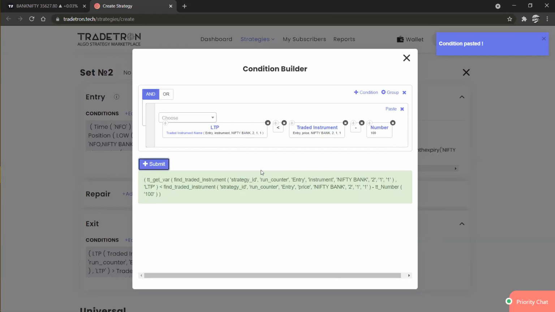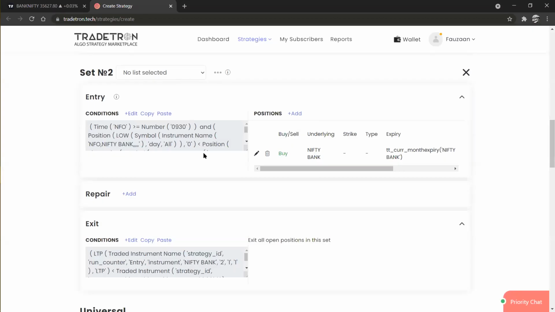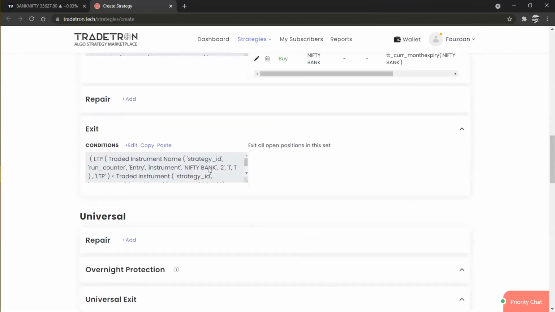Like this, you can create a simple pivot-based strategy. This is just to give you an idea how to use this indicator.